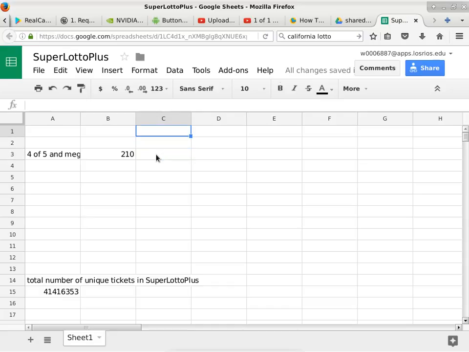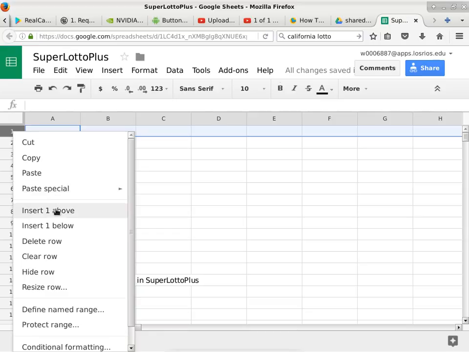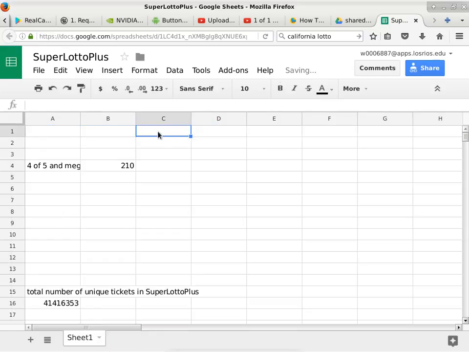So we'll label this column. We'll shift everything down by 1 so that we have enough space later on to backfill the earlier ones. So insert 1 above, and this is chances of winning, something XYZ to 1. Okay, what is that XYZ?